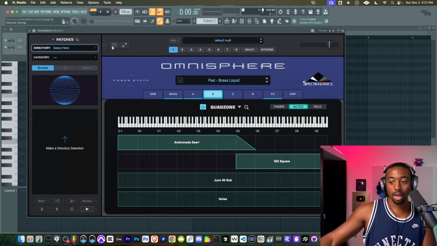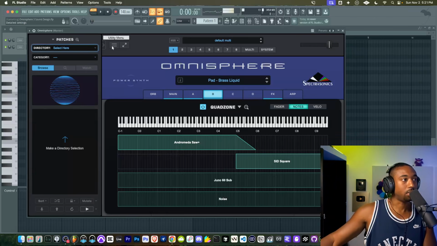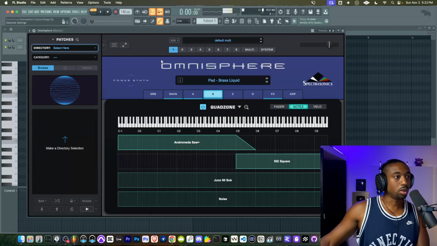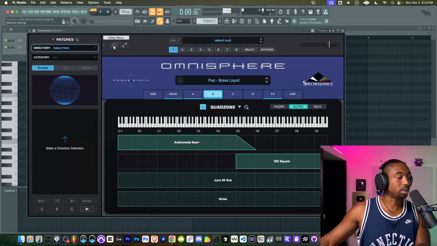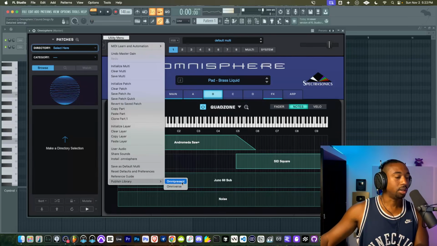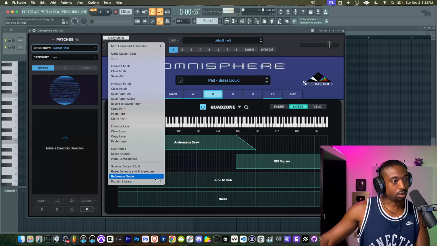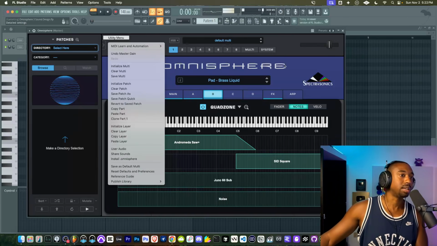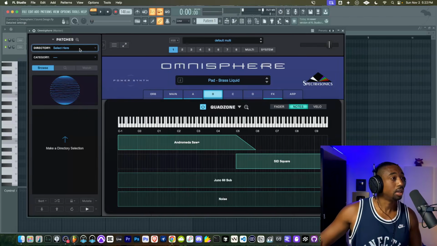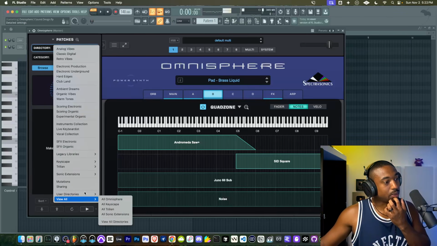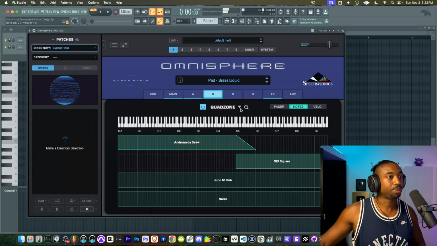Now, if you were to publish a library, the reason you have sounds within folders is because when you go to produce a library, you have to hit Alt on your keyboard, hit this drop down, go to Publish Library. Now, you have to create a folder inside of another folder, which I'll get into in a different video, so that it knows to collect all of the sounds and export it as a library. So that's a lot of words, but yeah, it's a little bit of a process to export libraries. So I'll make a different video about that.